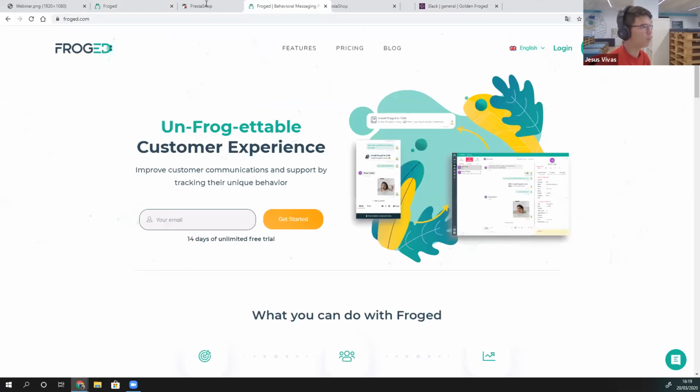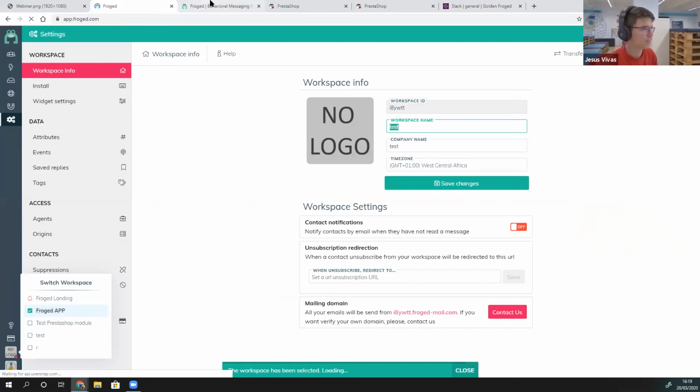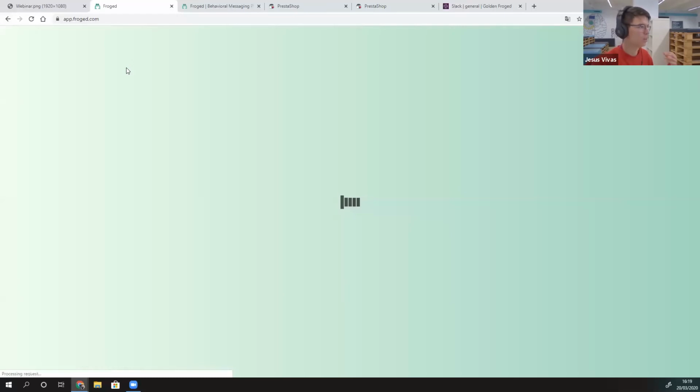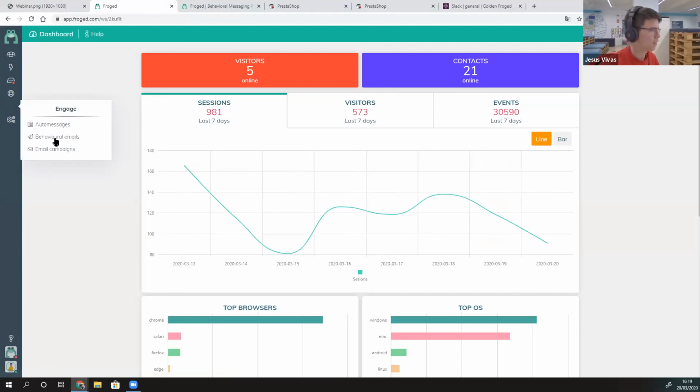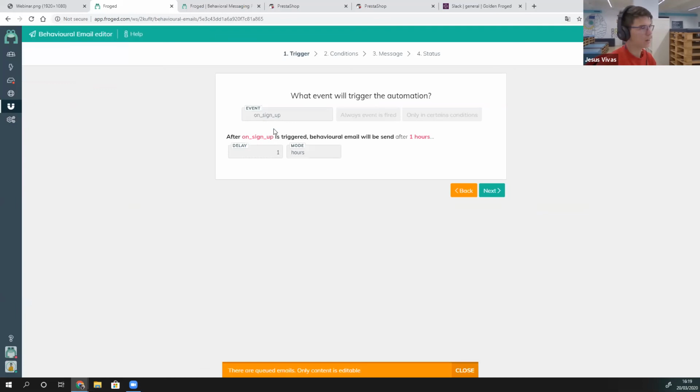we have more clients as SaaS. So for example, here, let me show you how it works for ourselves. We are a SaaS company, so we have a lot of events created based on our business model. So let's say, for example, to create behavioral campaigns after the sign up, or after 10 days we request feedback and that kind of thing. So for example, one use case is after the sign up, you can create some emails to your contacts.